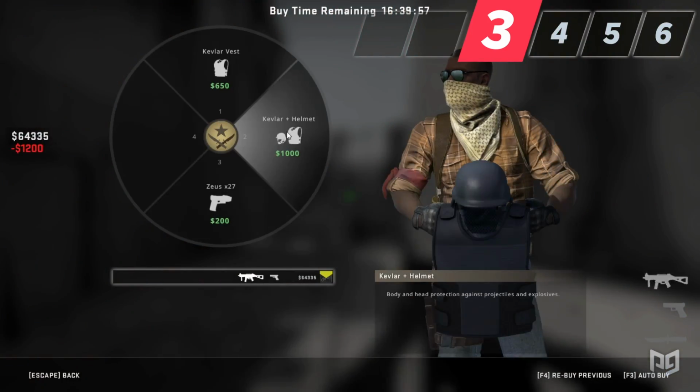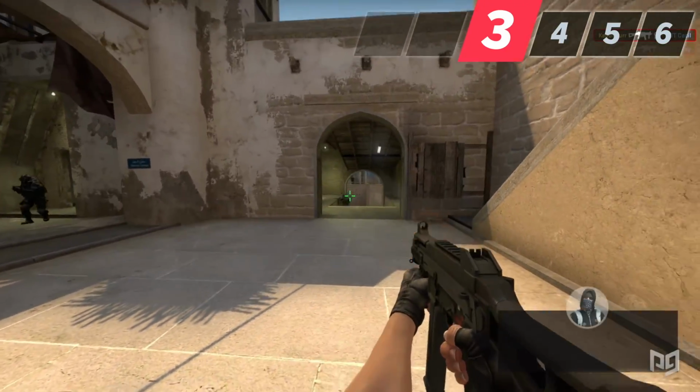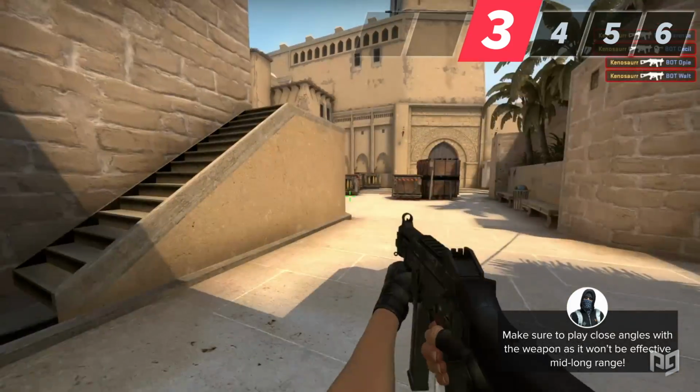It's easily one of the most versatile guns in the game, with great stats across the board from raw damage to accuracy. When using the UMP, make sure you're trying to play close angles, as even though it has good accuracy on it, you will find it much more effective at close range with its high rate of fire.